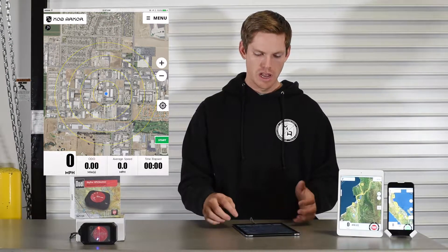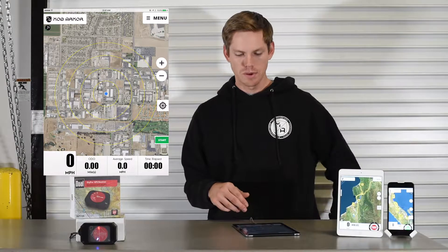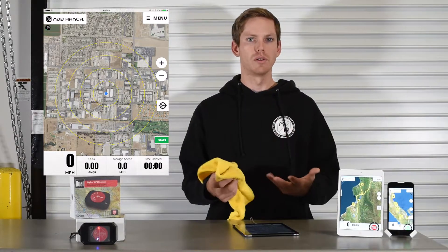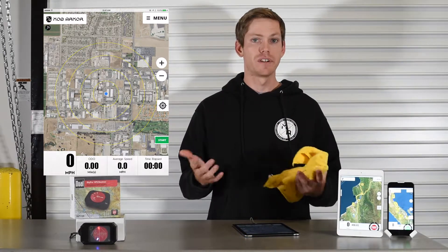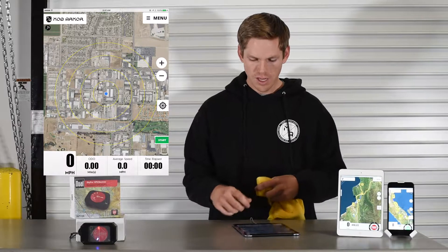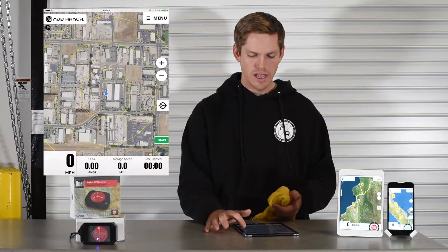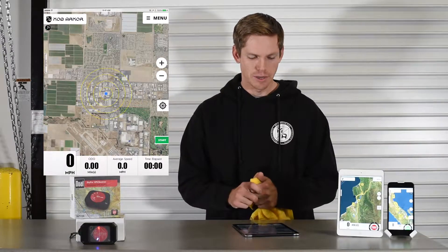When you're in performance mode you will not be able to pan around freely, but this gives you the ability to take a rag and wipe the screen without losing your position. It disables the touchscreen in terms of panning, which is very useful in the desert. You can still use your zoom buttons in and out, and should you ever lose position, you can hit your crosshairs to get right back to center.